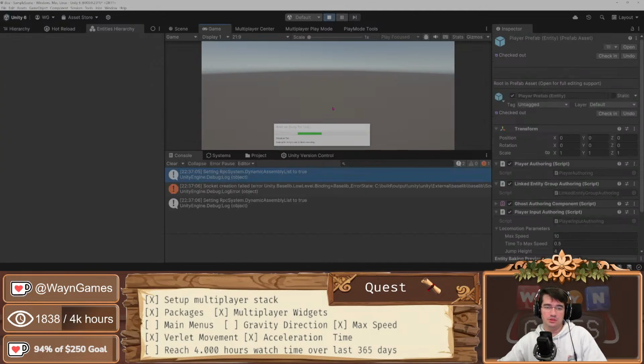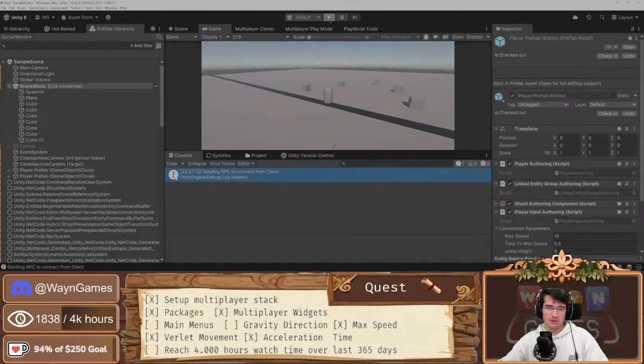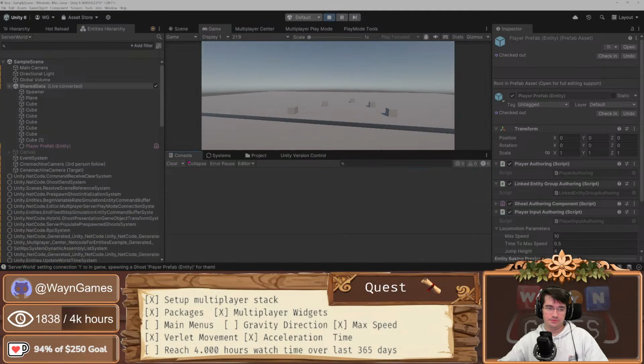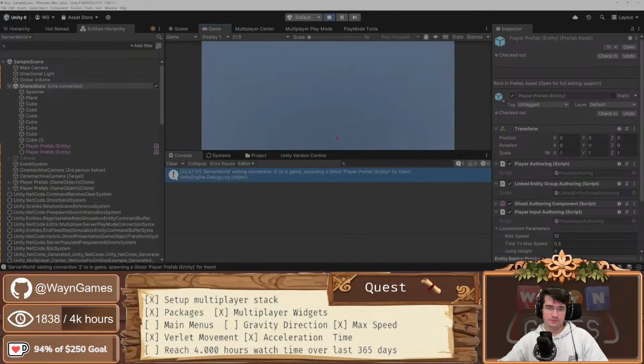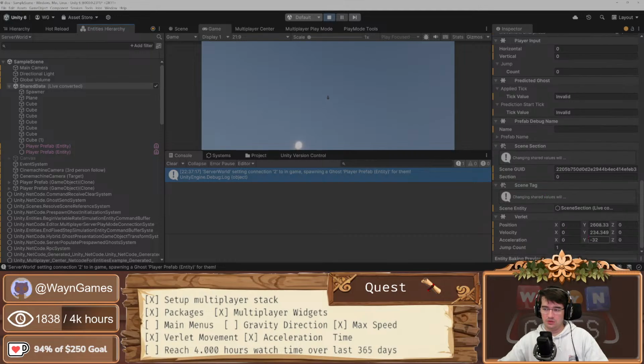And see if we jump into oblivion again. Yeah, we jump far too high again, but this time we are at least reducing our velocity.